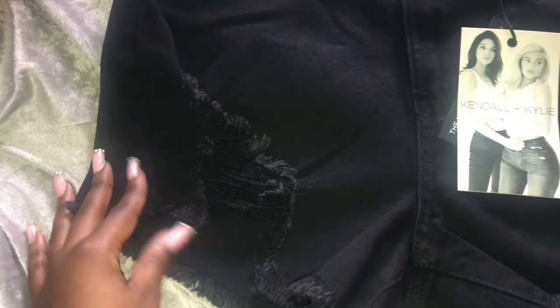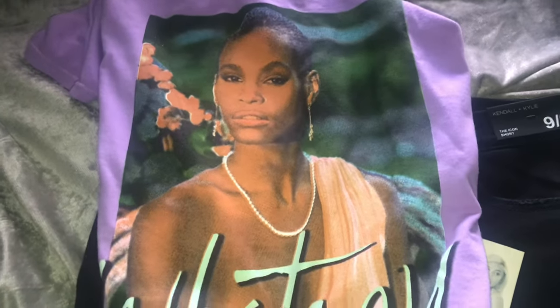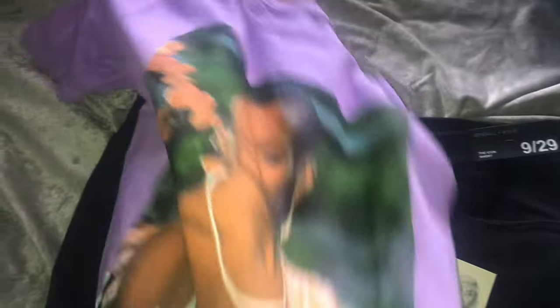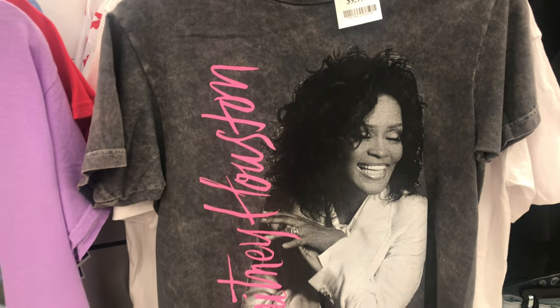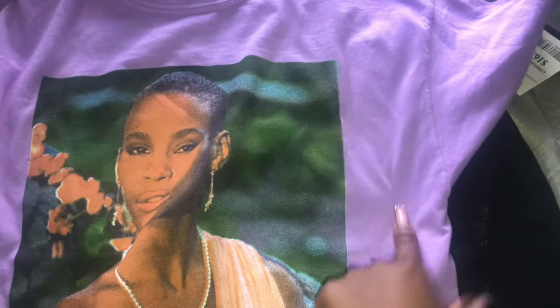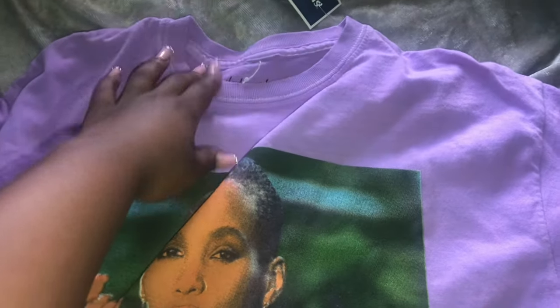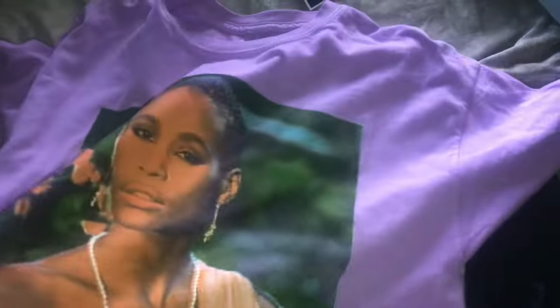Y'all see the girls — a real iconic sister duo. I cannot wait to put these on. And then to go with it, I got this Whitney Houston graphic tee. I already have two Whitney Houston graphic tees from Marshall's but they're cut off at the sleeves, so I was excited to find full-blown t-shirts. This came out of the men's department. The other one in the women's department — I recorded them in the store in case y'all like the other one better. This one, her hair is just pushed back like she's coming out of the pool. It's purple — y'all know why I wanted it. So I was going to pair this top tied in a knot or tucked, with these shorts and maybe some hard tennis shoes.